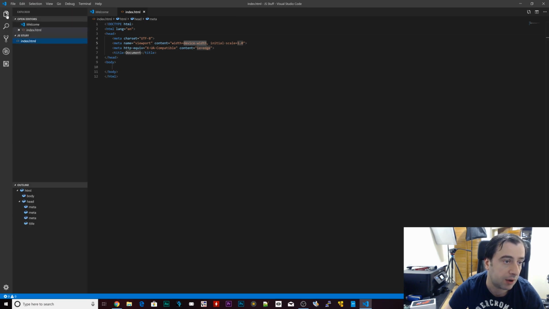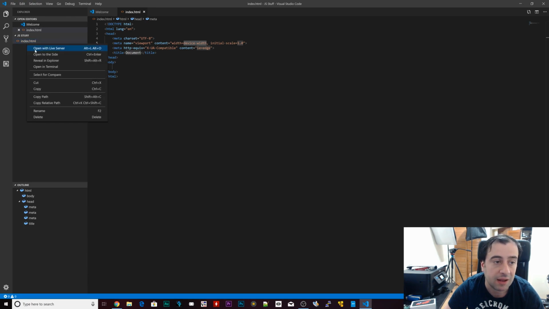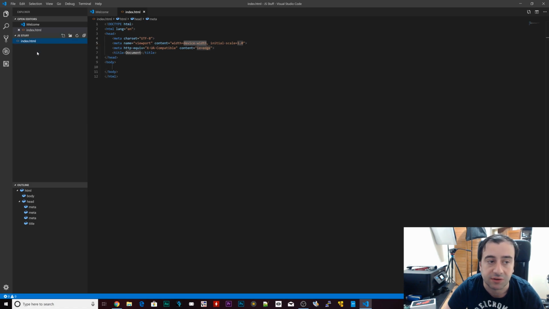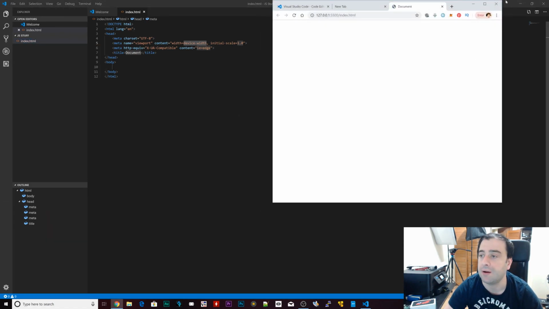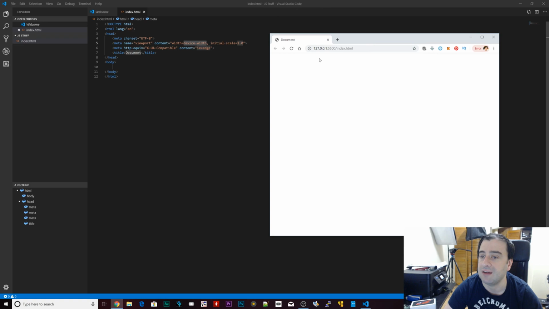So I'm going to go back to the code. Once you guys are done doing that, we're going to right click the index file. See where it says index.html, the file we just created, right click it, and we're going to open it with Live Server. So it's going to open up the page here. I'm just going to close this. So this is the page, our live server, that's linked to this right now. So we can test it out here.